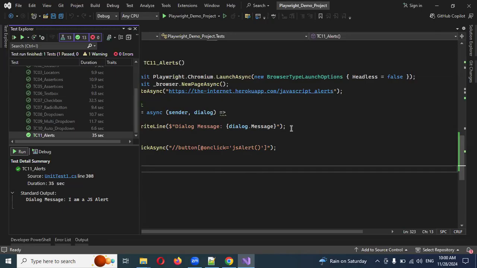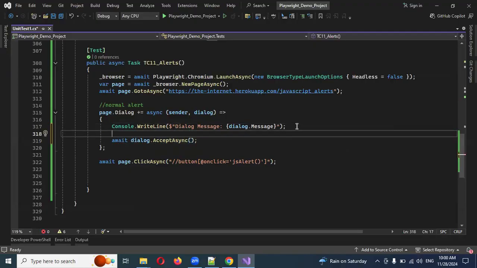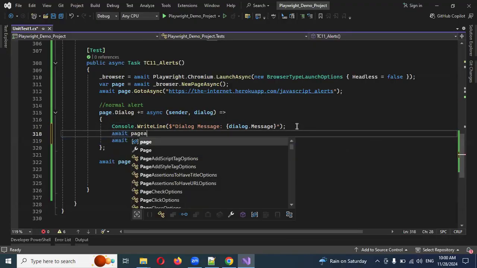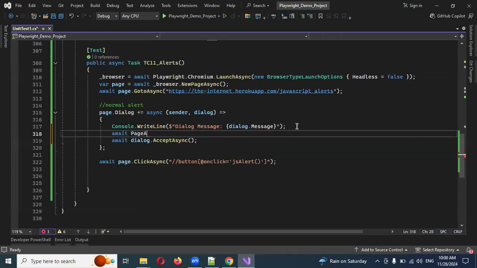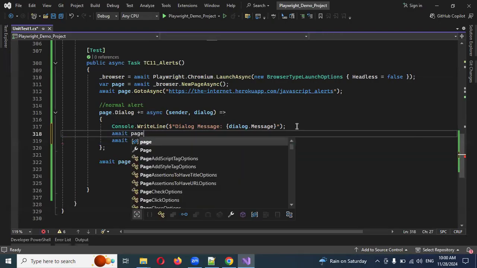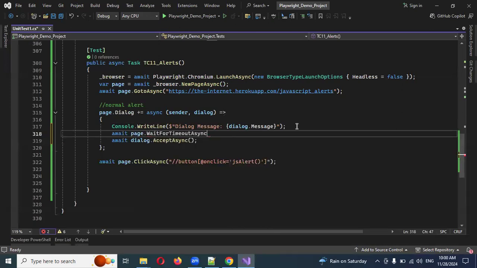Now we are going to do the acceptance. Here I can use await dialog dot AcceptAsync. Before AcceptAsync, we can use some wait: await page dot WaitForTimeout.